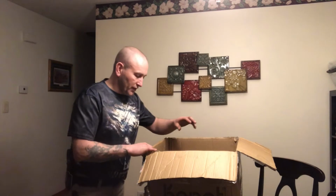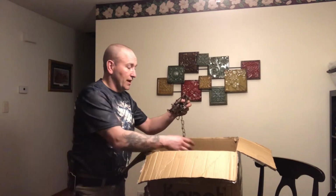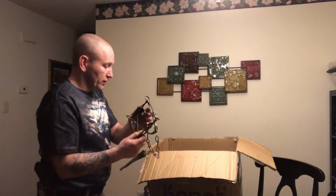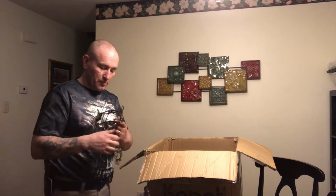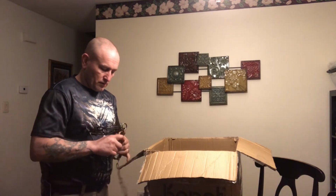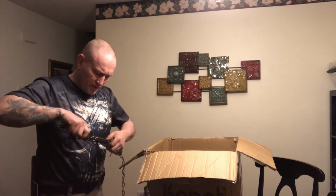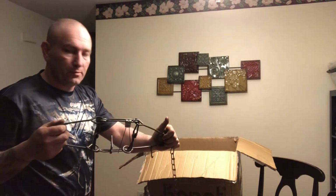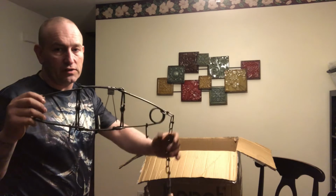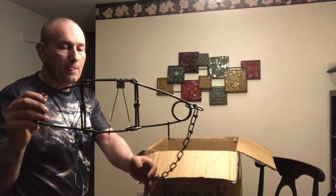Now the Mink Kit came with some conibear traps. These were the traps I didn't have. This is actually a 155 size conibear trap. As you can see, it's a double spring on each side. The size of this trap is just a little bit bigger than a 110 or a 120, which would be a double spring, but it's a little bit smaller than a 160. So it's kind of a niche trap. It fits that little gap in between.